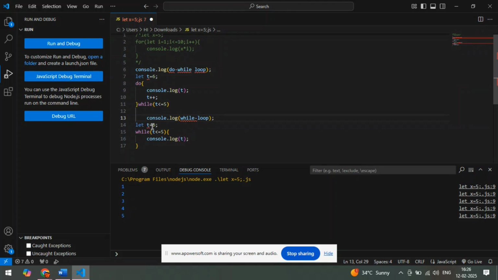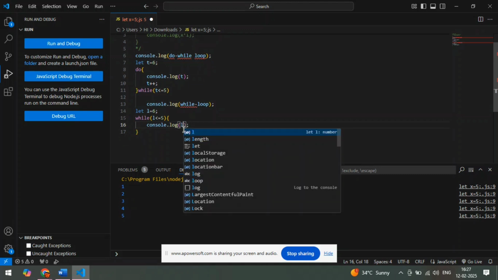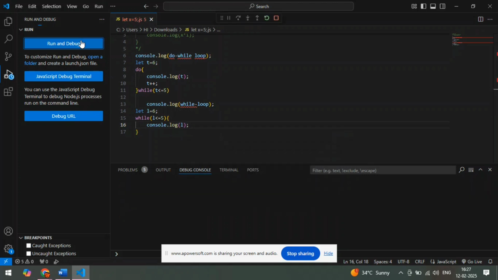Let me go ahead and print this. Here I just want to change the variable name because it's showing as an error. So I'm just trying to run it.